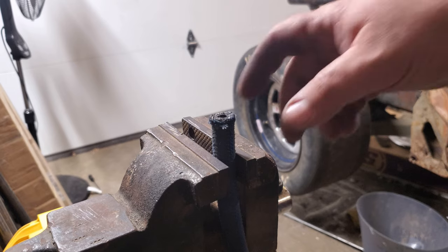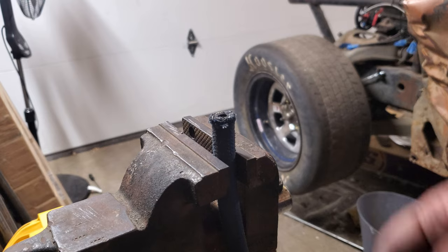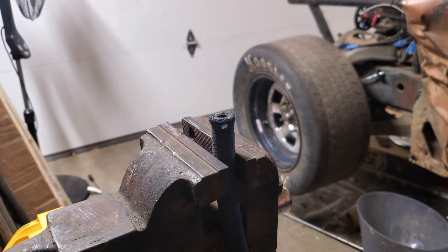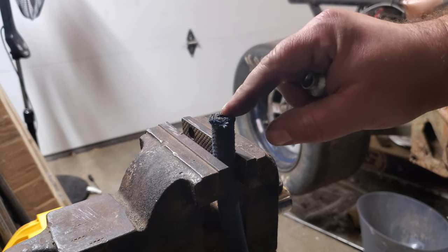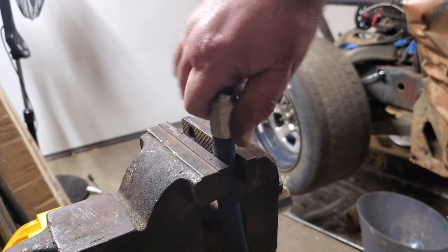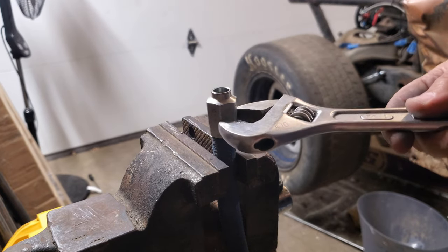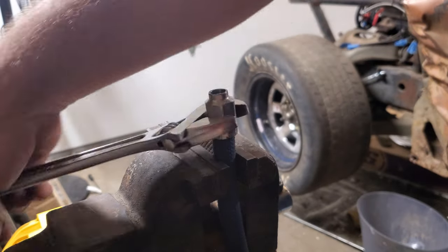So I have this 6AN power steering hose - it's one of the hoses that was donated to me, and it's also one of the hoses I took these fittings off of. I was looking at the hose and it looks like it's still good, so I put one of the fittings on and then cut it a little bit shorter with a hacksaw. This is tightened to the left. This is the first time I'm doing this, so we'll see how it goes - it's supposed to seat all the way down to the shoulder.